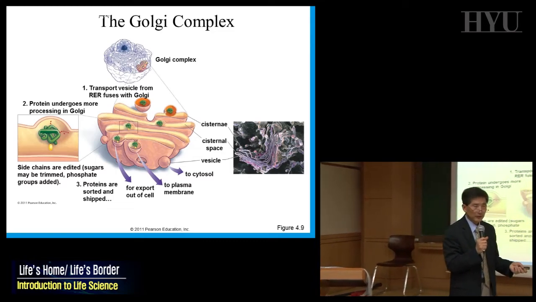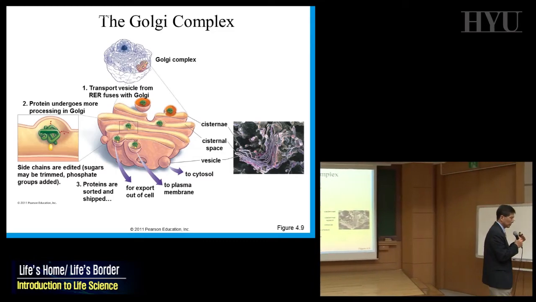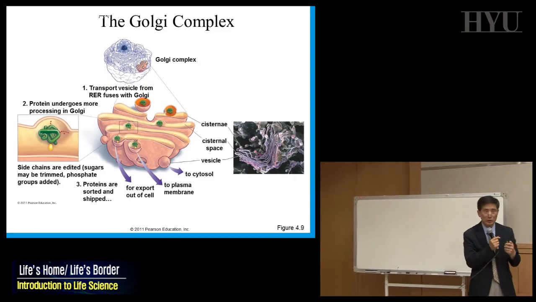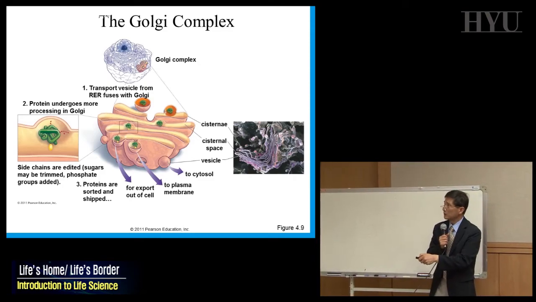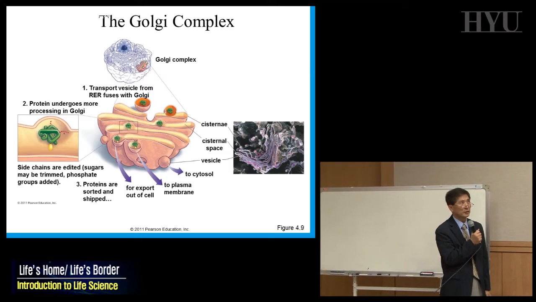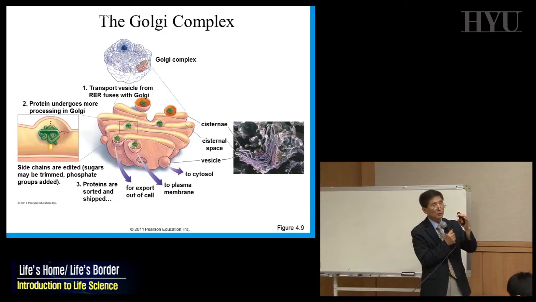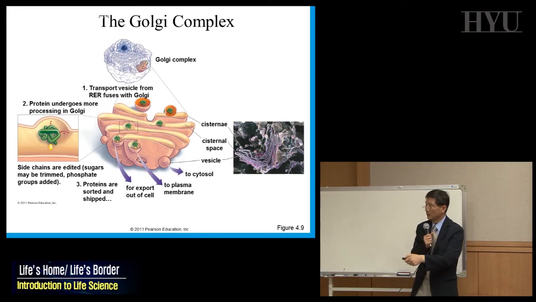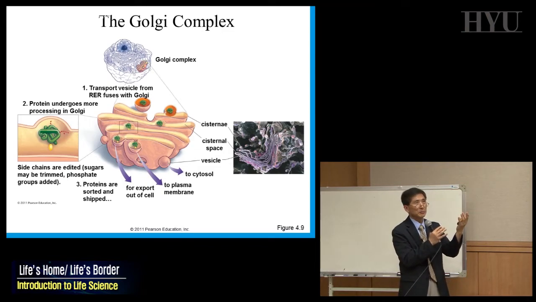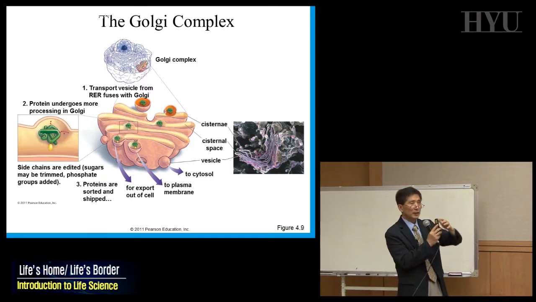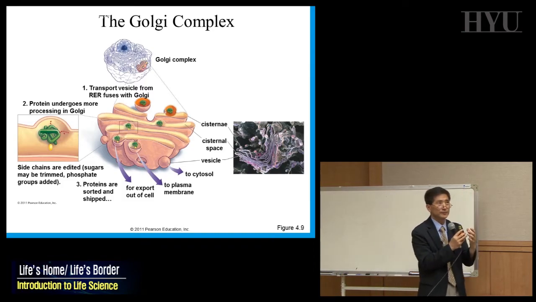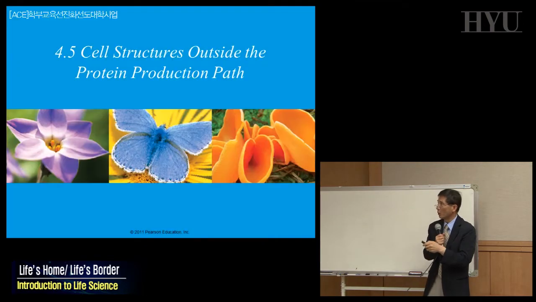Okay, again, this stacked pancake structure, we call it the Golgi complex. What a name, okay? Why do we put a capital here, Golgi? It's someone's name, someone who first looked at it under the microscope. This looks like a strange structure, I'll put my name on it, so it became the Golgi complex. Again, it's a sorting place. In other words, a delivery place. The protein comes, they put a label. This goes somewhere, this goes somewhere, and they wrap it around. That's the function of the Golgi complex.